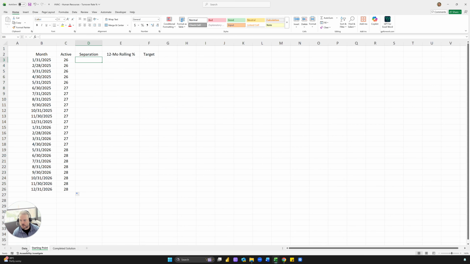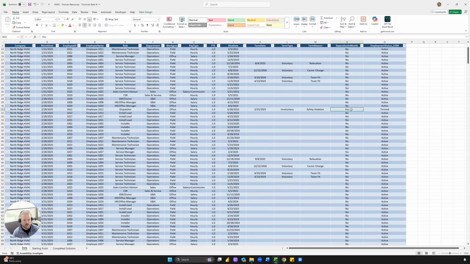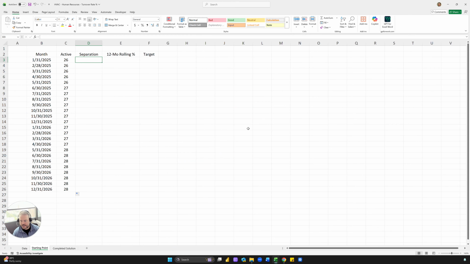And then separation. So we have a column, separation in the month. Yes. So if they were terminated or quit, then just put a yes for that employee. And then you don't put that employee in future months. So this is in a future date. So what we did here is we just went back to any time before they quit or were fired and put that date there. But you really only have to do it in the row that they were fired. But I'm trying to build an in-depth data set.